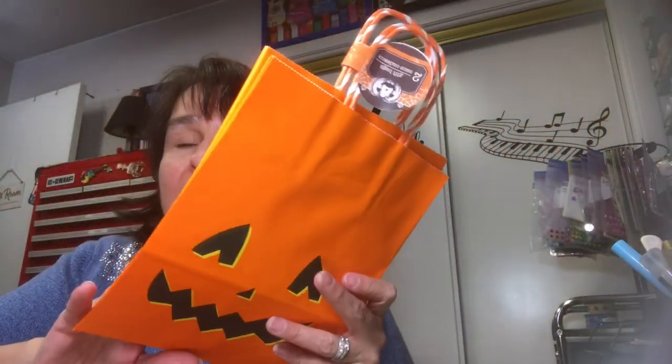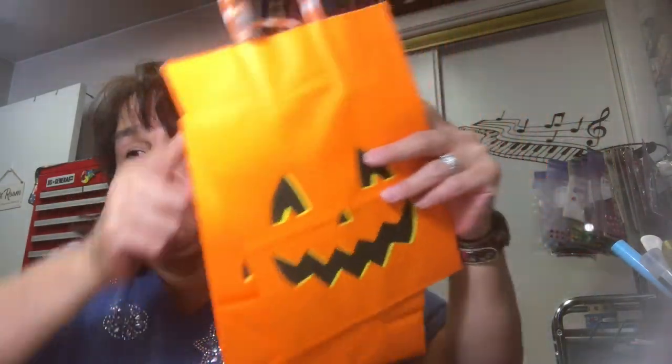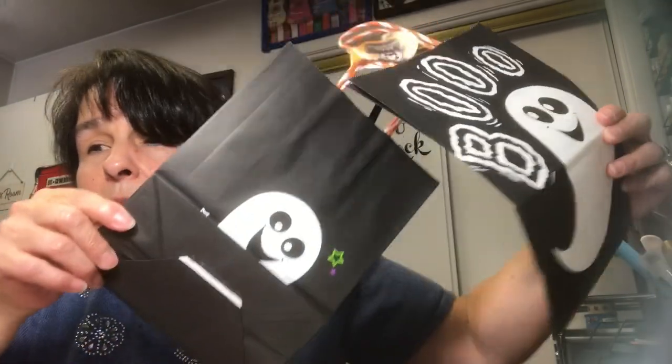Again, they're really nice to add to a journal. Either cinch it here or cinch it here. Just either way would work. So I got those. And then I got the ghost. Again, you get two in a pack. So I'm not sure if I'm going to be using those in the journal.